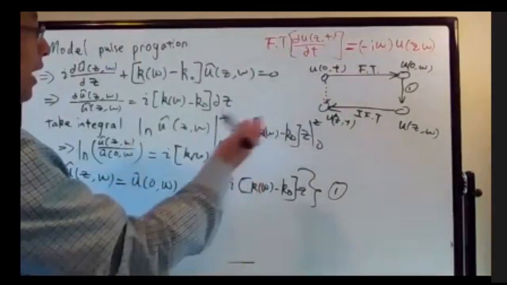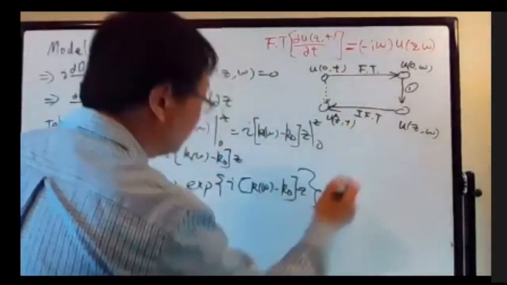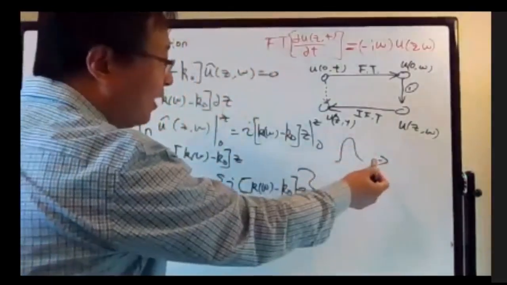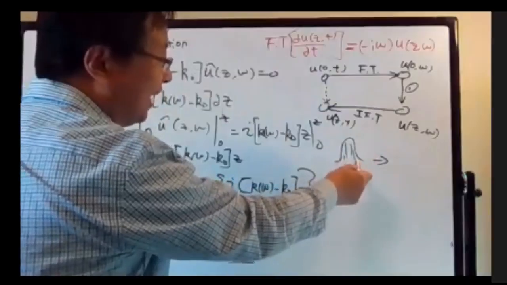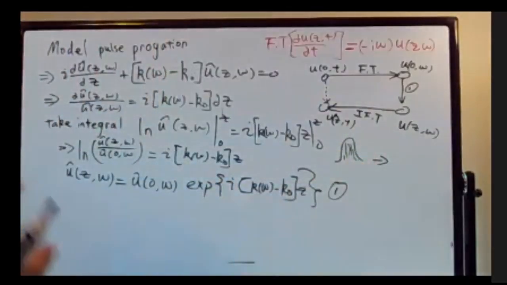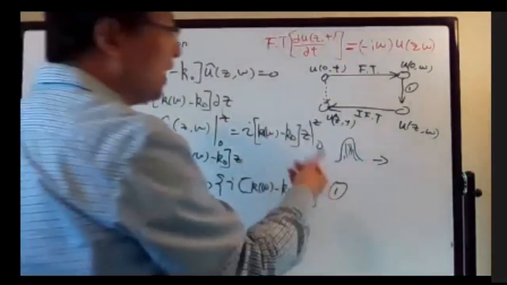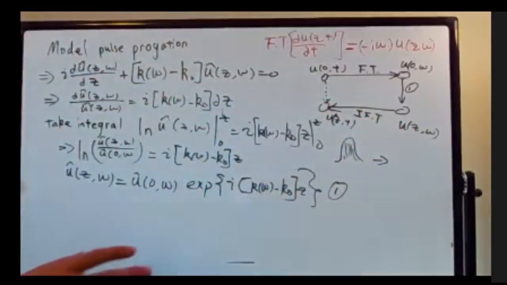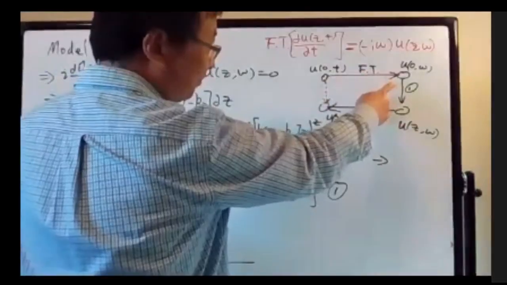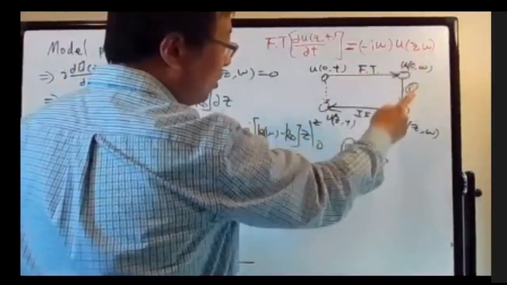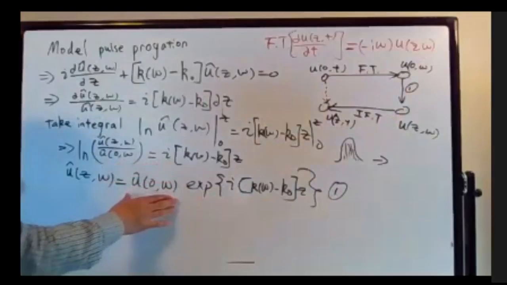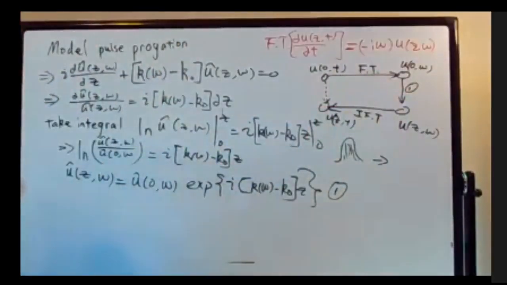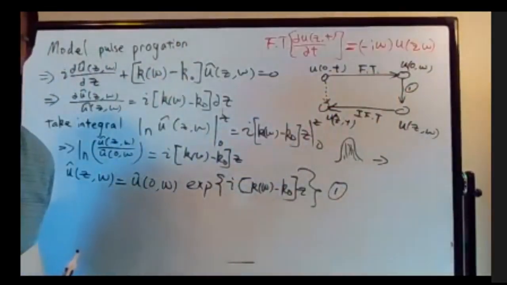We have different pulses, we have this pulse, and we want to propagate. And each frequency component has a different delay, right? It propagates at a different speed. It's really hard to propagate directly. Instead, we take a Fourier transform, and then we propagate the signal in the frequency domain, and then we come back.